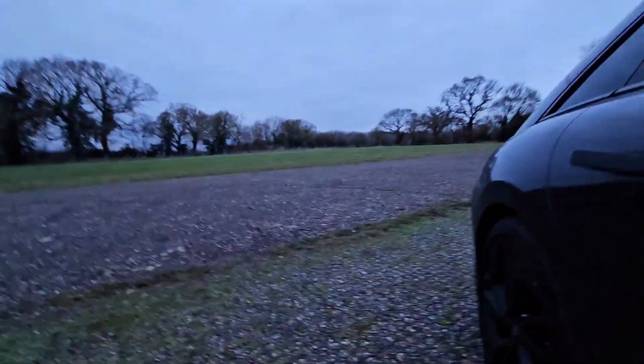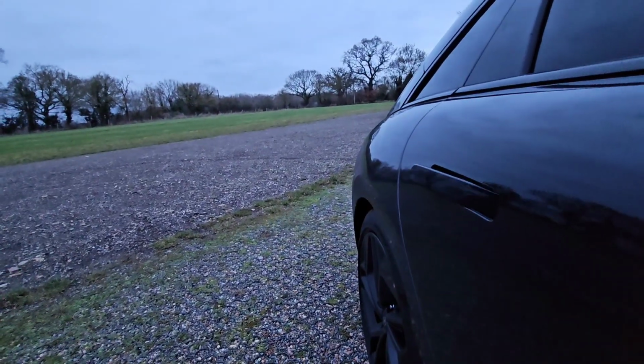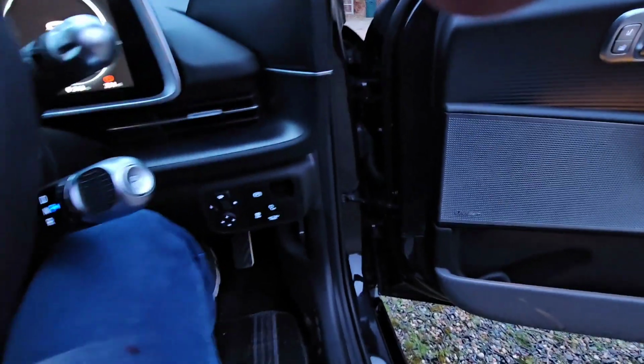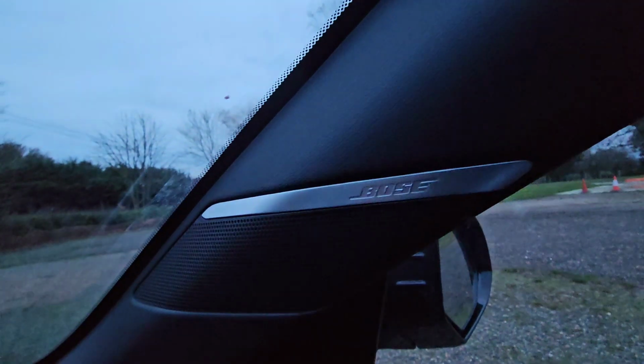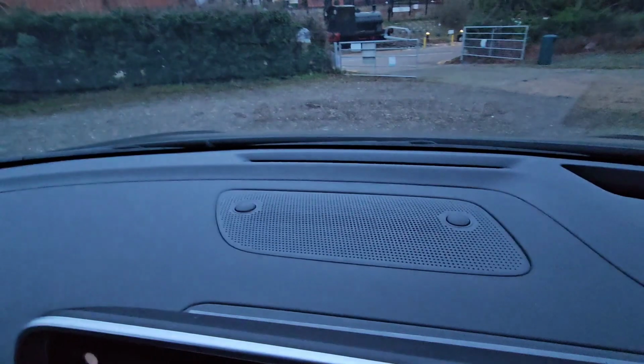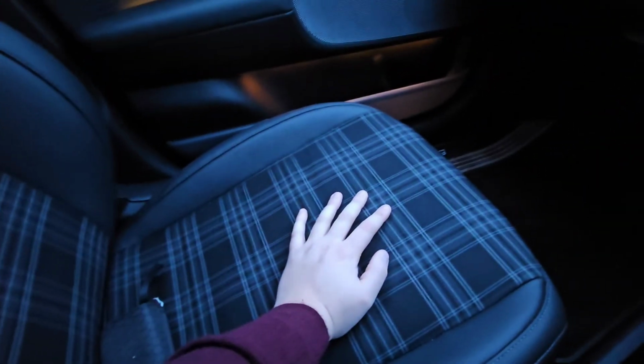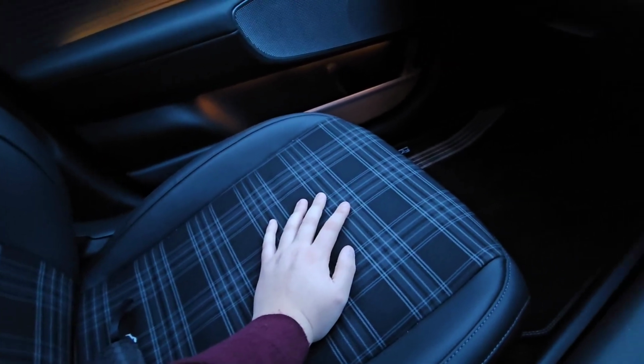So I'm going to open the door. So as you can see on the side of the car, nothing's open. If I press the charger flap, oh, there we go. It's the small things that amuse me. So that is all. And obviously Bose, your premium system there. It says Bose on there. You've got sort of a speaker sub which bounces audio off the windscreen. First edition mats, some nice, really comfortable seats. Actually, got all the lumbar support and everything on there.